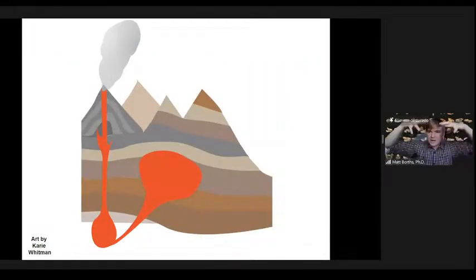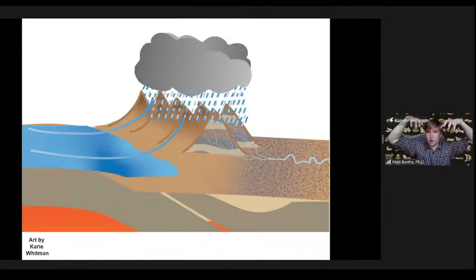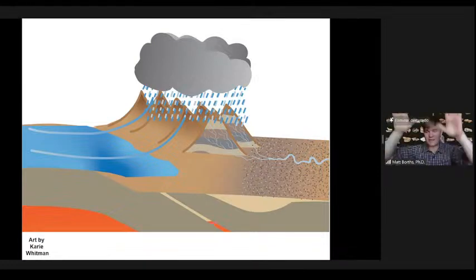That new rock comes up and eventually it's going to get broken down through a process called erosion. Wind and water and snow kind of beat up the rocks that are sticking up and they start to get flatter and flatter. And the way that rocks get flatter is they get smaller and smaller and they become things like sand and things like mud. That's all dragged down the sides of the mountains and eventually out into flat spaces that we call river basins.